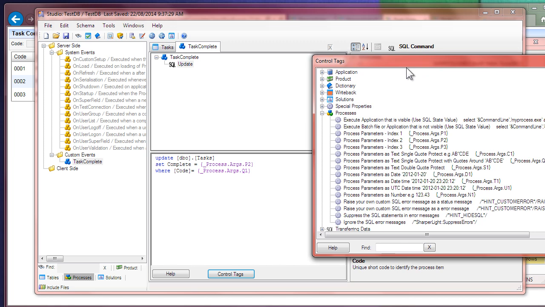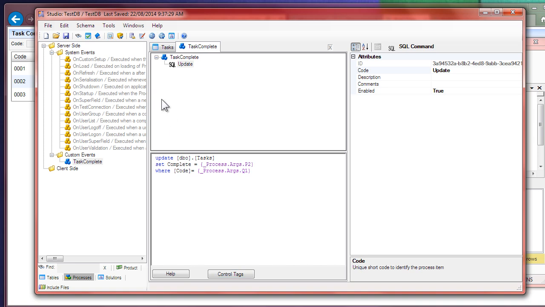So you can see here that for Q1 I've got quotes around the arguments, and then for P2, which will be a number 0 and 1, I don't need to put quotes around it, so I've just selected parameter 2.